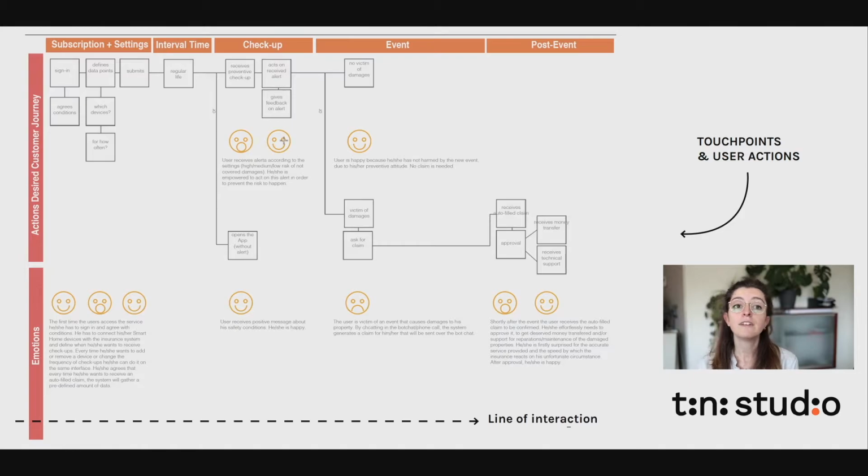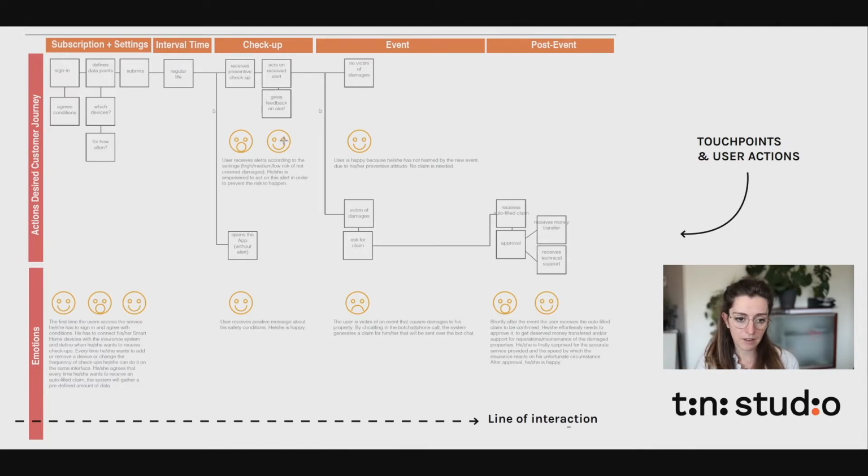So all the things that I just talked about are user actions and touch points. The touch points are all the elements on the interface and interactions that the users are asked to act upon, which are put in place. And the user actions, it's self-explanatory, is what the users do or can do with those. So this is the more visible part of a user journey and a service blueprint.